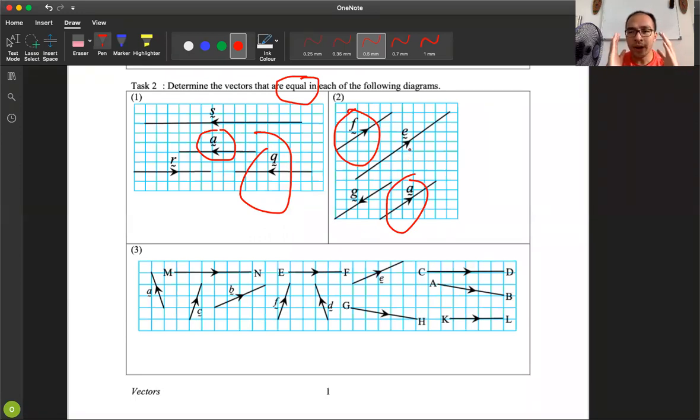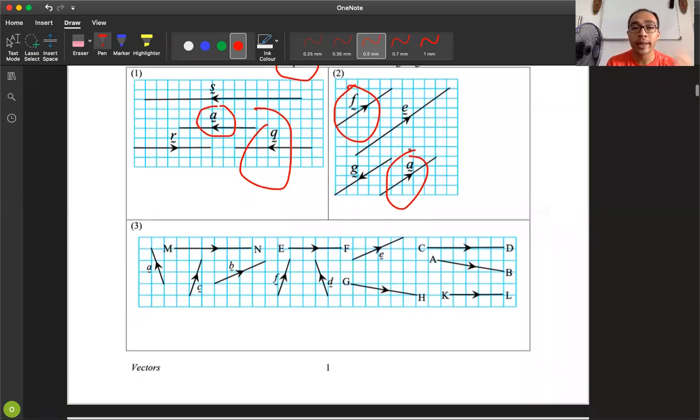This very basic concept needs to be understood at the beginning because when we go into the question, all these things will need to be remembered. What is equal vector? And then later I'm going to talk about what's parallel vector. The first thing that you need to know, equal vectors are vectors with the same distance and the same direction. Both must be the same. Then they're considered equal. Like two identical twins. Well, identical twins also got some difference, but usually they're equal. Same everything. Not one thing is different.